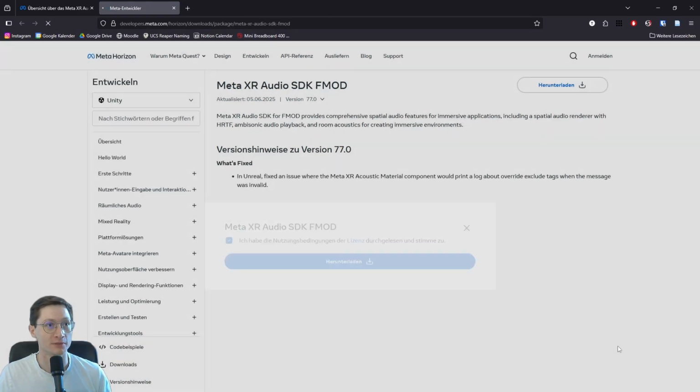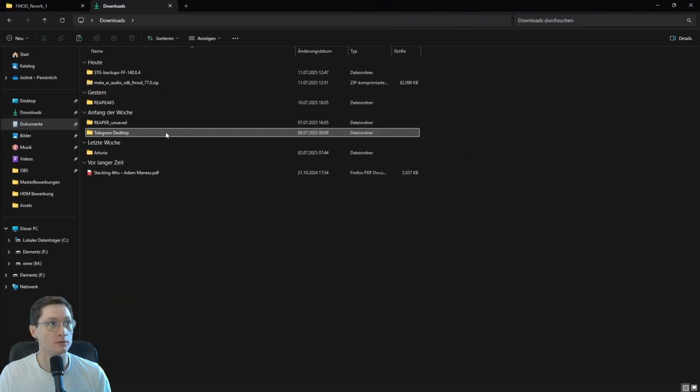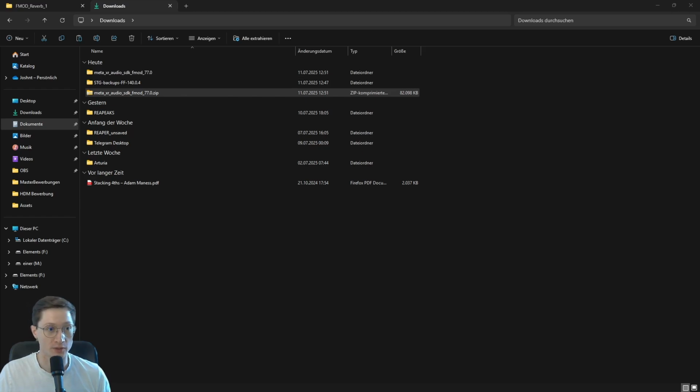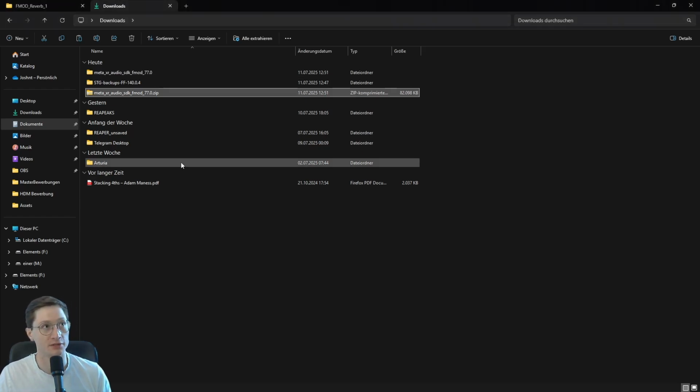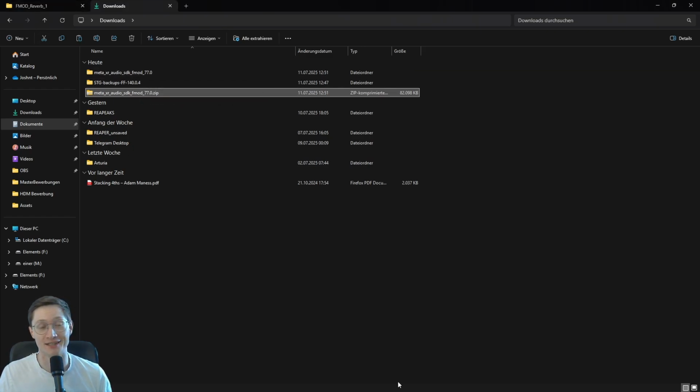So you just quickly accept all licensing, and after the download is finished, we unzip the downloaded folder, and then we actually have two opportunities because Meta either allows us to place the SDK files in our FMOD project file, which I would recommend if you're sharing the project file with other team members so they automatically have those plugins as well.